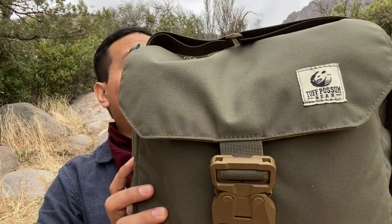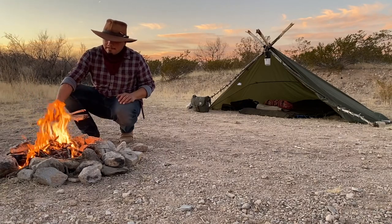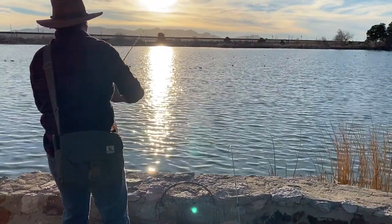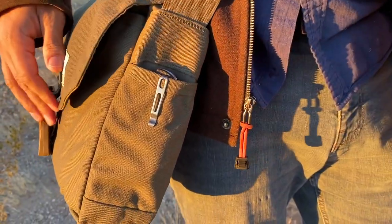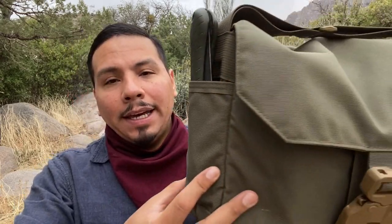I'm really loving it. I've been using it for a couple of months. I'm sure you've seen it in several of my adventures already because I've had it for going on 4 months. I feel like I'm comfortable enough now to talk about it, and I'm really impressed by this haversack. It's so good looking, such a cool design, and it provides so many uses for everyday carry, particularly when you're outdoors.